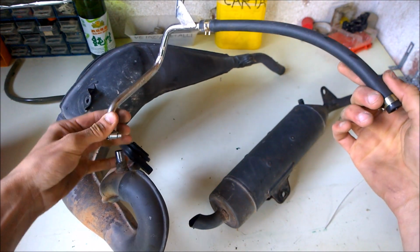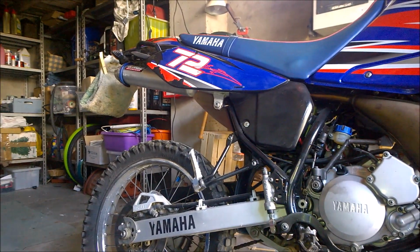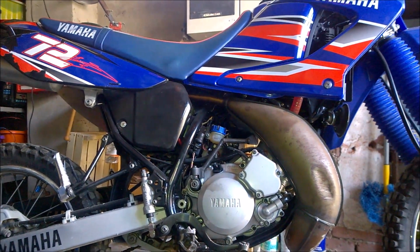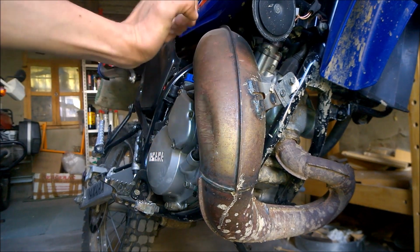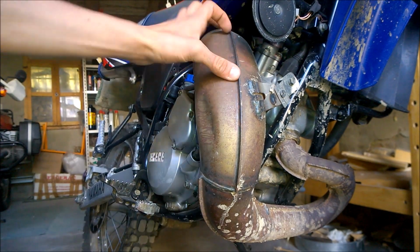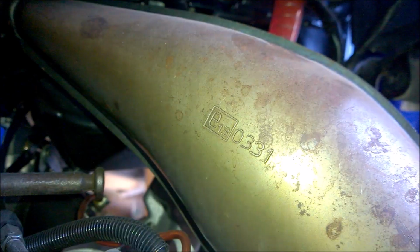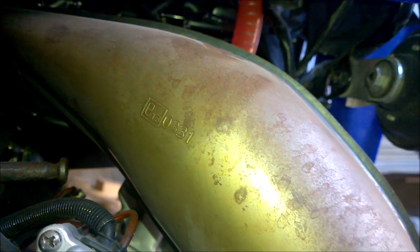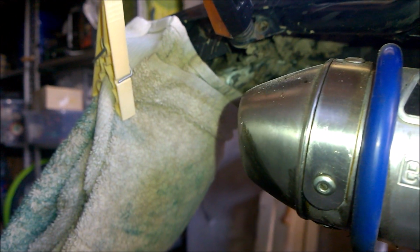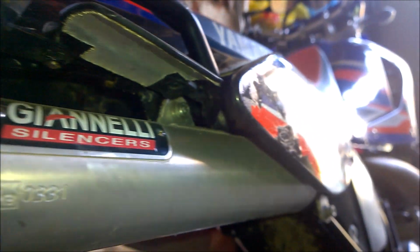So if you want your bike to be completely derestricted, the best thing to do is to buy a new exhaust. In my case, I've got a Giannelli one just because it was already on the bike when I bought it. I think Giannelli or Arrow, which are basically the same brand, is one of the best options you can get just because they are European Union approved, and they've got the sign, both on the expansion chamber and the silencer. I know there are pipes that give you a little bit more performance, but it is okay for me and I don't have any legal problem.